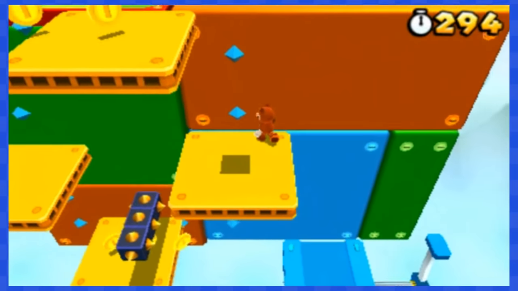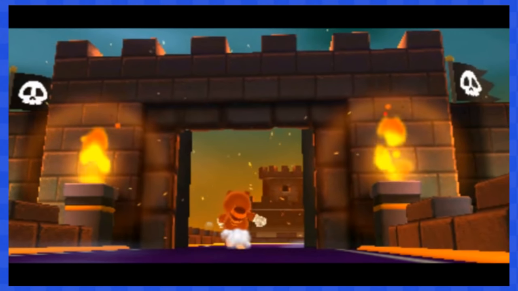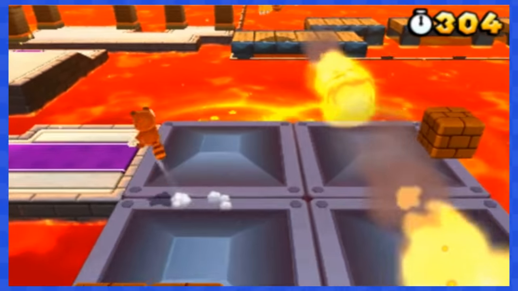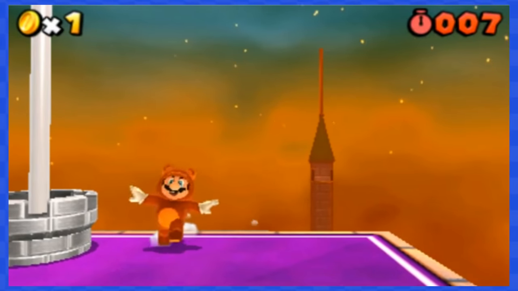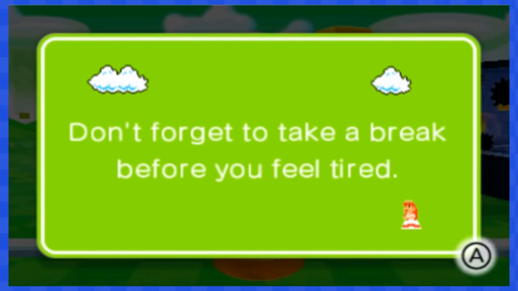And on that note, we are back to World 5 Castle, which does not feature that many coins. It does feature a fight against Bowser, which isn't very difficult, and there you go. World 5 is officially over! Man, this world was so painful! It's crazy. I definitely deserve a break after finishing it.